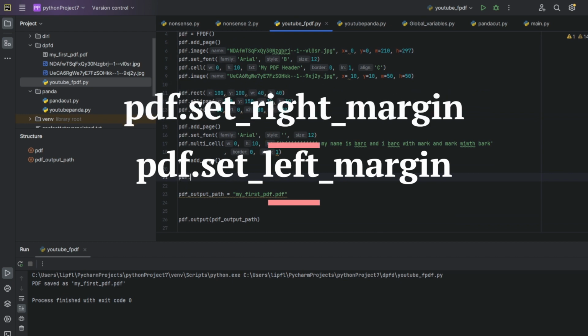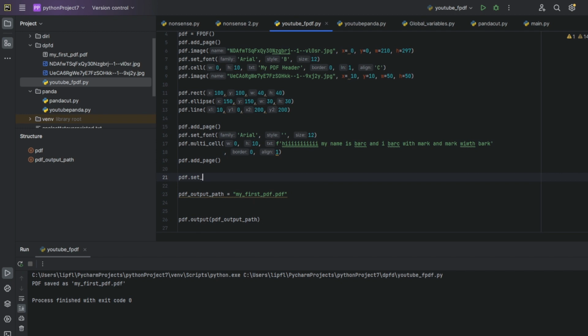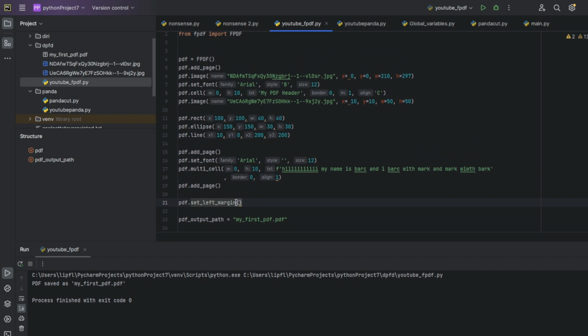So there it is, set a left margin. With left margin we are setting the left border.